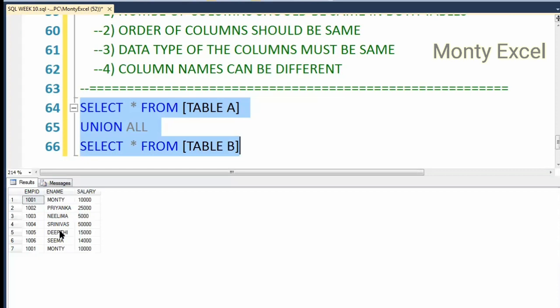Now the question is, in real time, why would I try to extract the duplicate rows? It depends. You may want to extract all the information from branch 1, branch 2, branch 3, to branch 4, all records, and see them in a single view. There would be a second scenario where you want to combine all the data sets, but remove duplicates and see the distinct rows only from all the branches to get the right information. So the scenario could be anything. It's not that you are going to use all the operators here. It depends upon the situation.